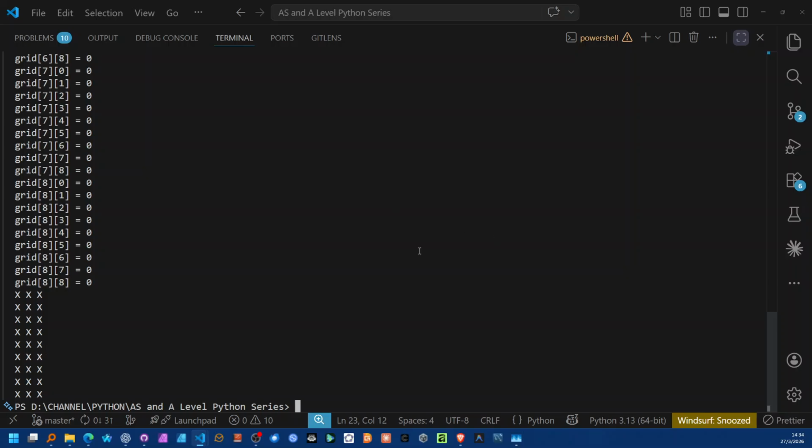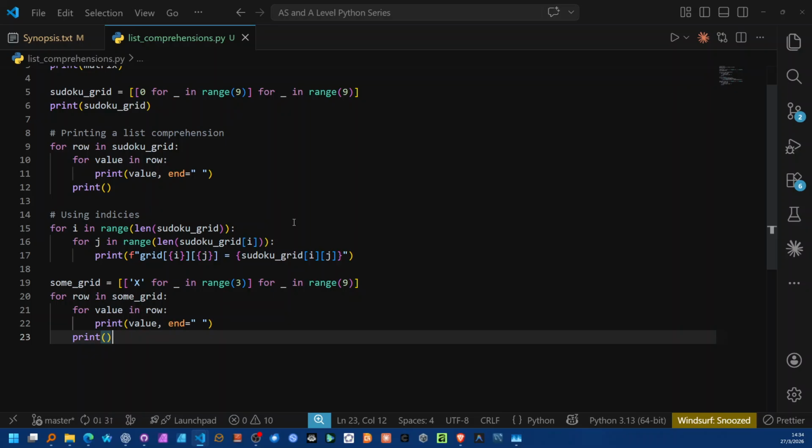So that's important to realize that with list comprehensions, the first inner loop pertains to columns, and this other loop pertains to rows. And also, if you are going to give a default value, the default value you are going to pass right here inside of the inner loop. Then the outer loop, you don't need to assign a default value, because it's going to use the one that is inside of this inner loop right there.